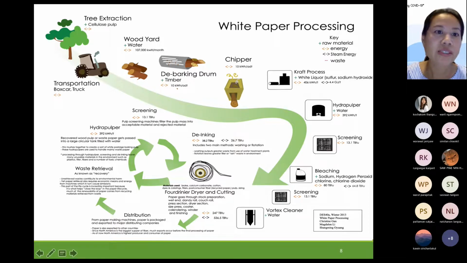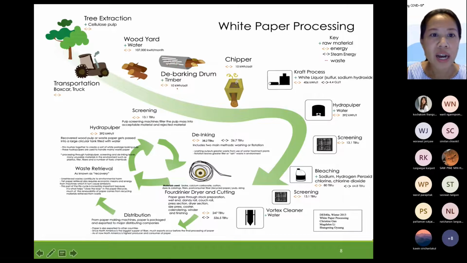You can see in each step, like tree extraction, the cellulose pulp, and then we have to make some tree plantings, right? Before going to the raw material, we have to cut, right? During the cutting of trees, maybe we have to use energy, and also for the transportation we have to input energy, and during energy consumption, maybe air emission is released to the environment during this process, right?